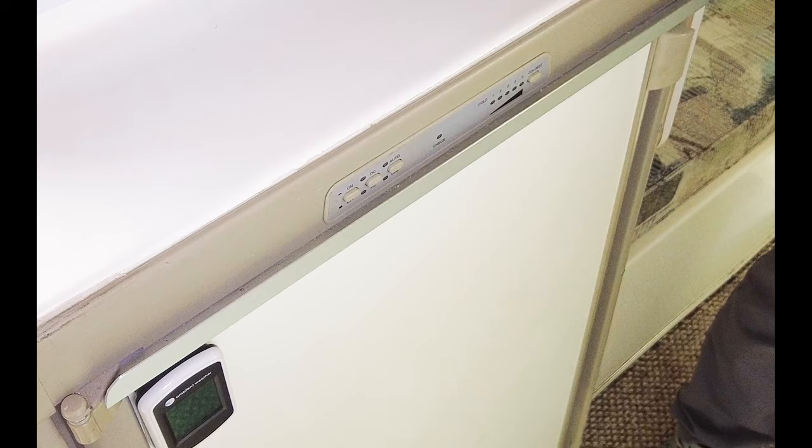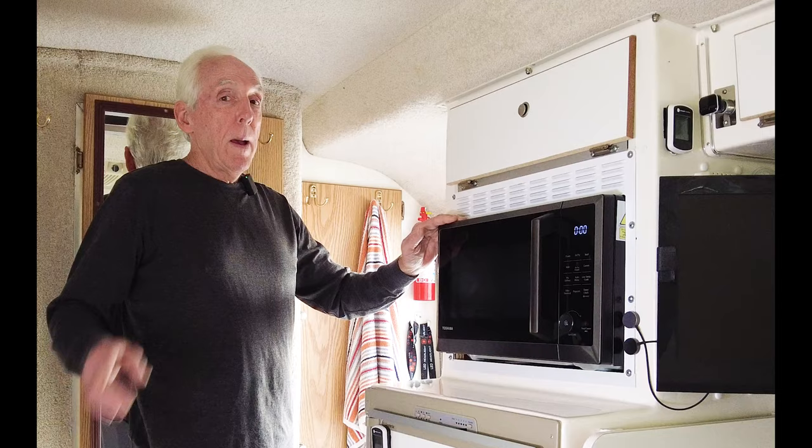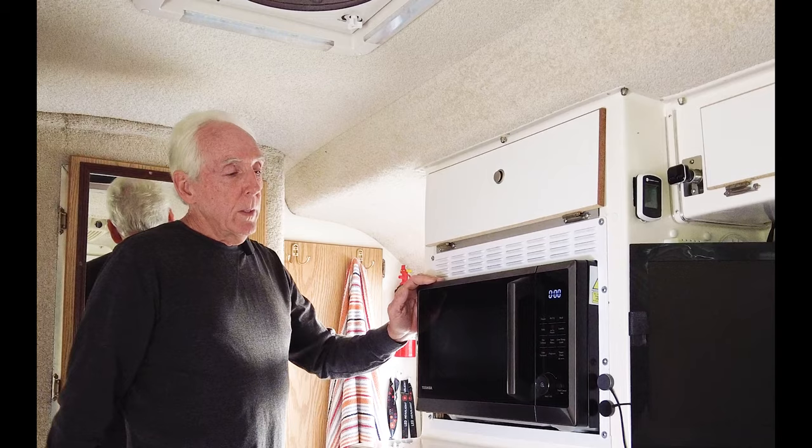Works great. Hey, one of the new things I've recently done is I took out the old microwave and installed this microwave. The best part of this microwave is that it's not only a microwave, it's also an air fryer, an oven, and a microwave. So when we're hooked up to 110, this thing is great.